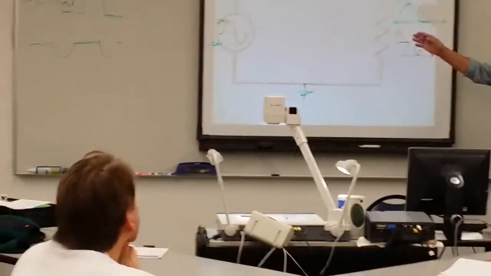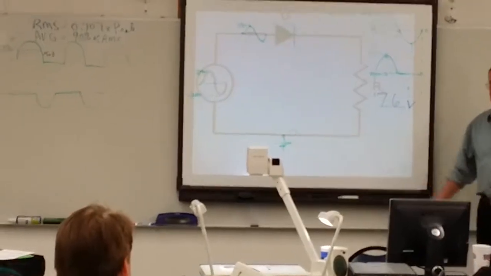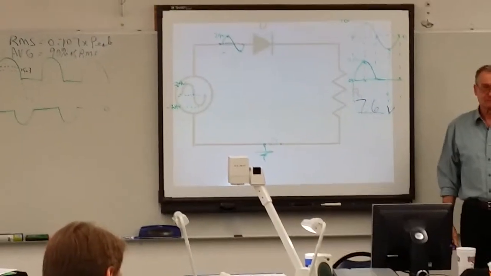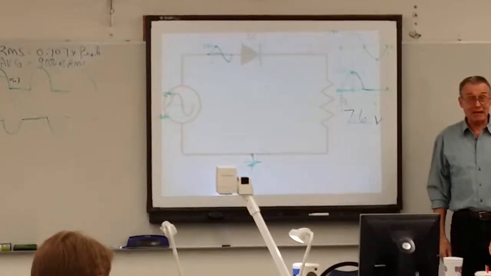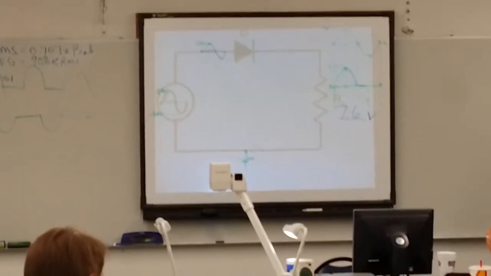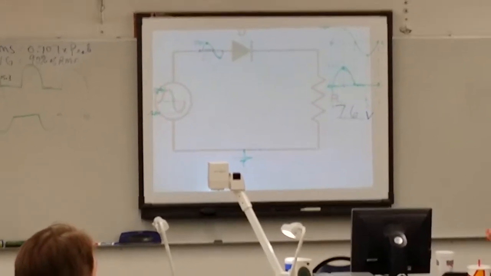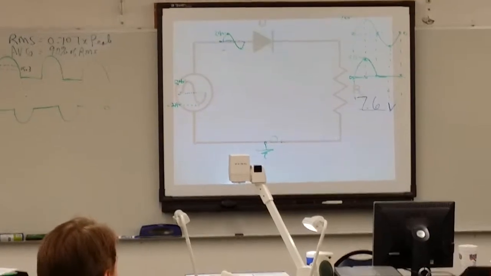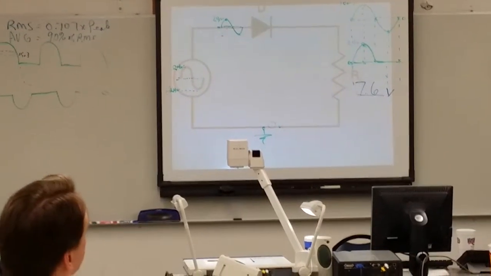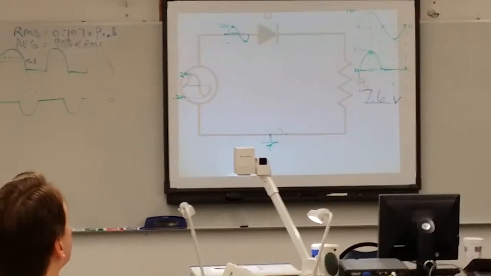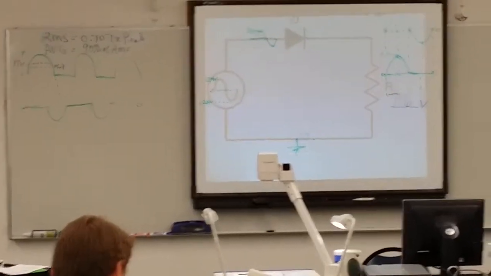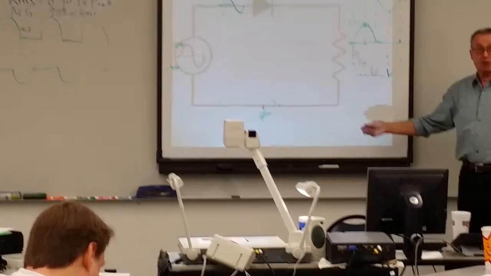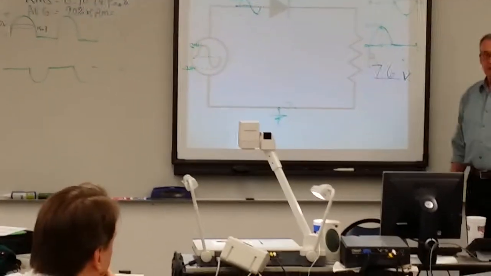Now, we started out with an RMS of 17, and all we get out of this AC to DC converter is 7.6. That's not very efficient. Is it? It's pretty bad. But if you have a 6-volt battery, that would charge a 6-volt battery, wouldn't it? Remember, 12 volts on a typical car, GM, is about 14.6 charging volt regulated output to charge the battery. Well, if it's 6 volts, it'd be about half of that. 7.3 or 7.6 would be perfect for charging a 6-volt battery.